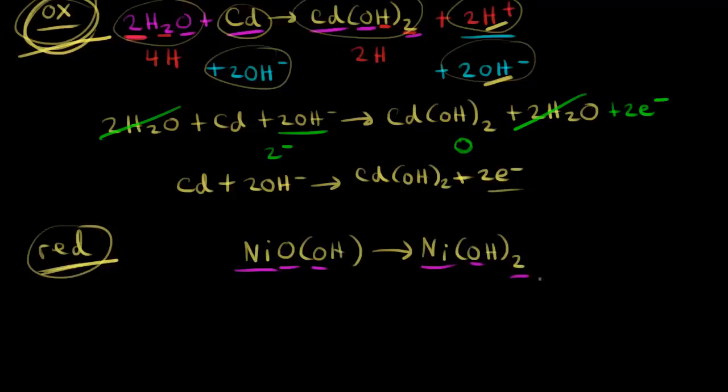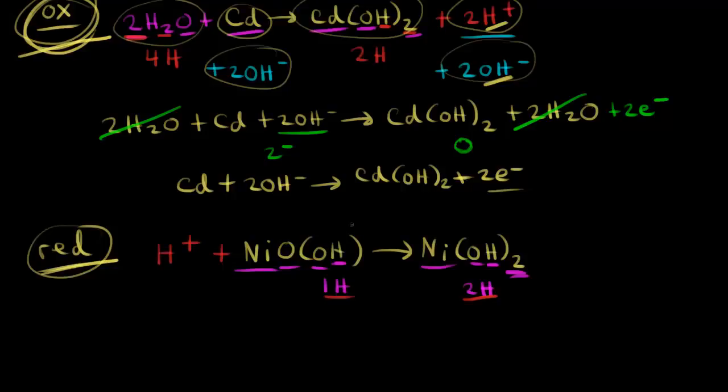So we can move on to hydrogen. How many hydrogens on the left side? There's only one hydrogen on the left, but there are 2 hydrogens on the right. So we are going to pretend like this is in an acidic solution. So we balance hydrogens by adding protons. So how many protons do we add and to which side? Well, we have 2 hydrogens on the right, only 1 on the left. So we need to add 1 proton to the left side. So we're going to add 1 proton, so H+. So now hydrogen is balanced.